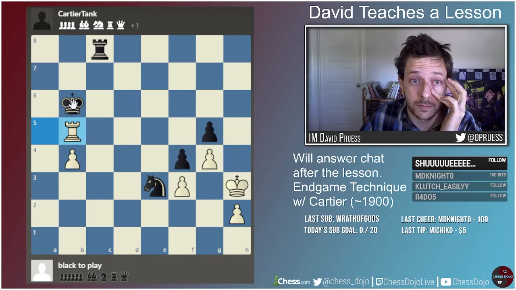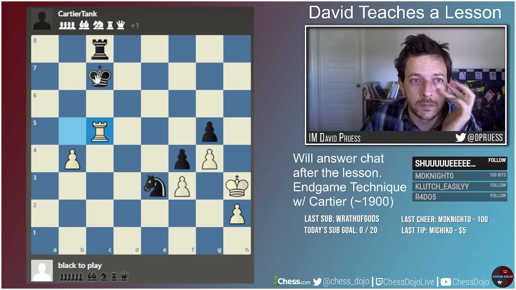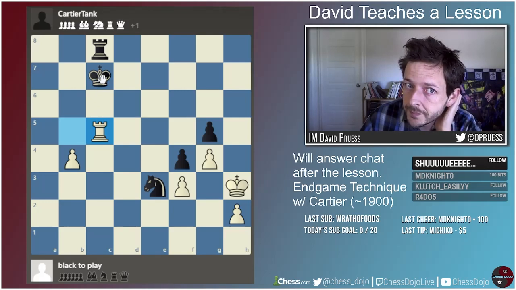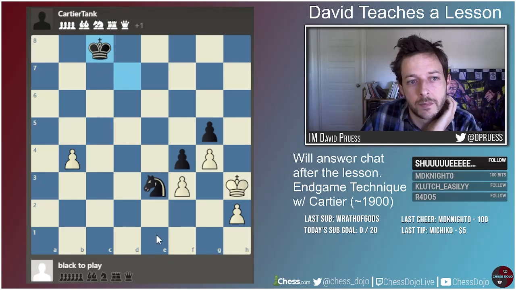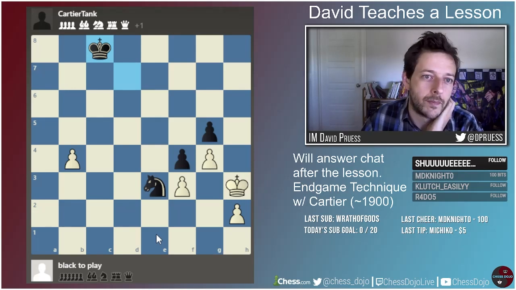If I go to the C file, then he will check, and I have to. If I move, he cannot take, I guess, or maybe he can. This endgame here is winning for you, in case you're wondering.